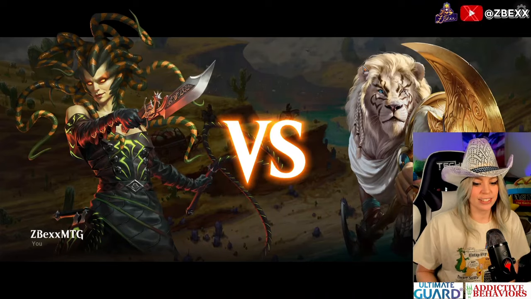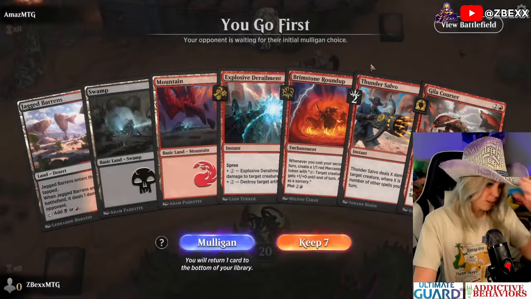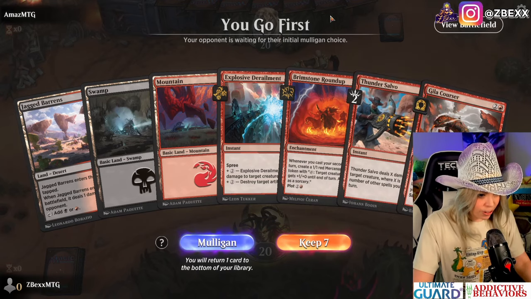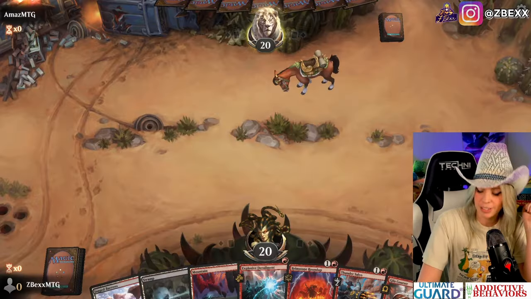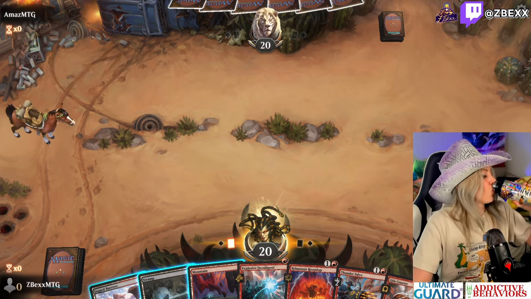All right, versus Amaz. Is this Amazonian? We don't know, but that's my guess. So good luck, Amaz. We're 1-0 going on to our second game. We have keepable mana. We've got low drops. We got to keep on 7. Get over there, Tony.